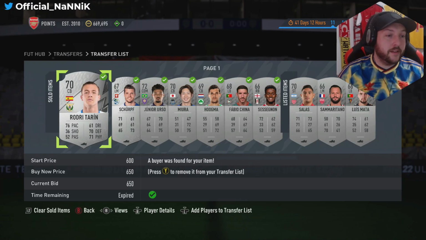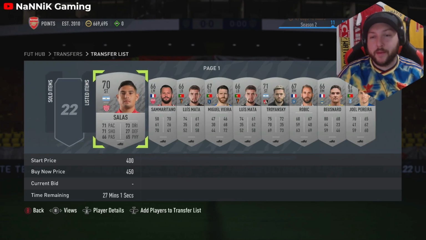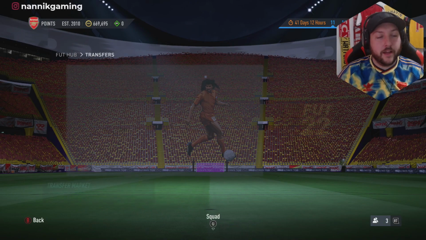So a few more cards. The Spanish centre back sold. This guy did sell, thank God. We didn't lose any coins. We made about 20 coins on that card, so don't go for Swiss League. And then 8 seconds. We'll wait for that.